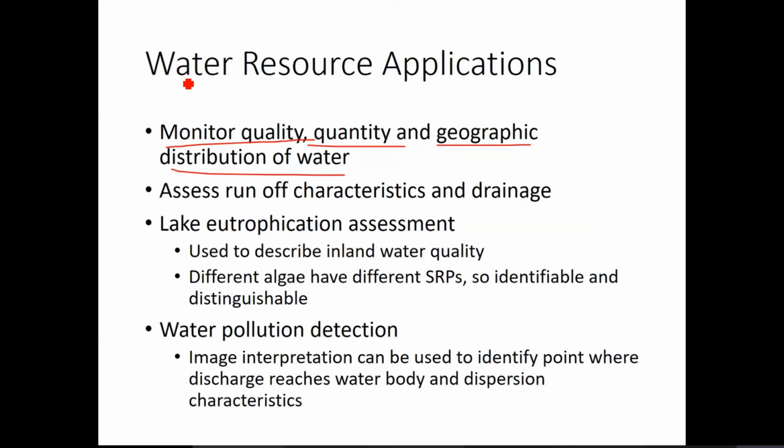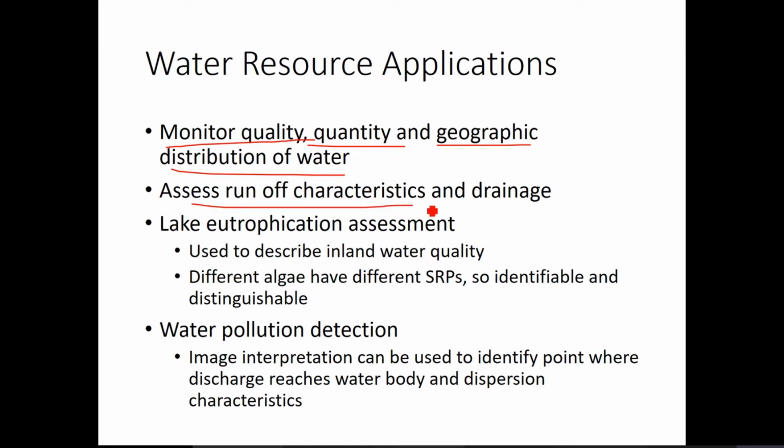Maybe you can estimate the runoff in the case of a heavy rain. If it rains for such and such duration, based on the land cover, gradient, soil type and its permeability, based on all these factors, you might be able to estimate the quantity of water that runs off the surface in a particular period of time, right? Then you can monitor water quality. All these parameters can be figured out using remote sensing and GIS.